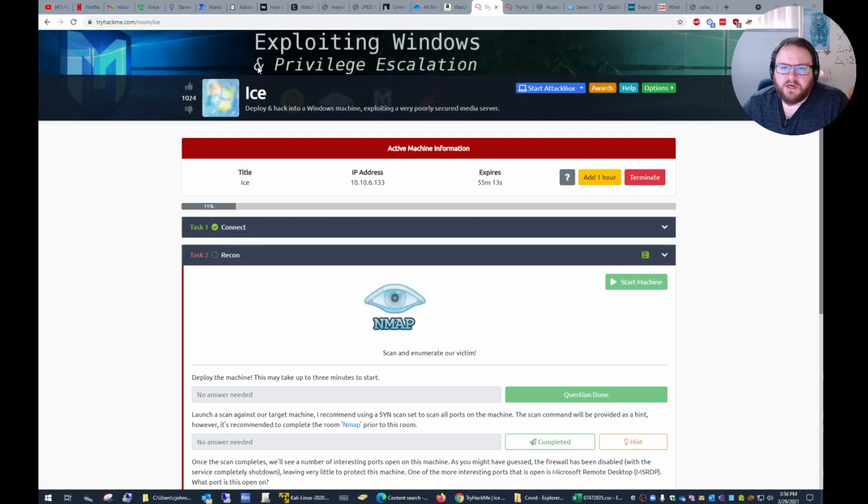So here for ICE, we have a Windows machine we're going to be working on. The reason we chose a Windows machine is because back in lesson 7, we were talking about operating system security, and that was Windows operating system security. So now we're going to be attacking a Windows machine. The last couple have been Linux machines, as we found.